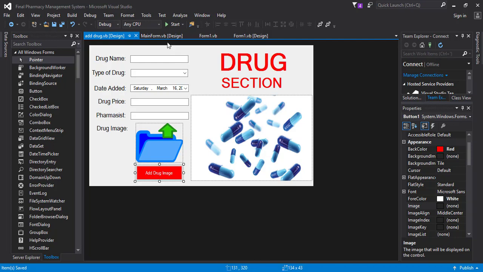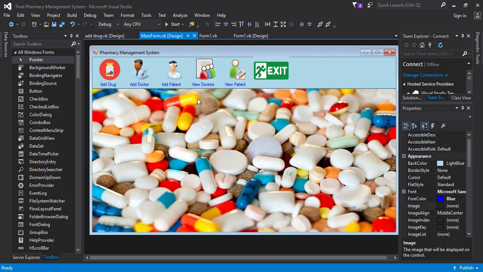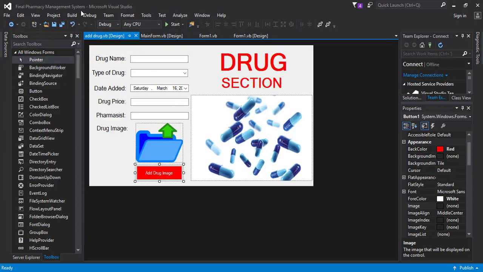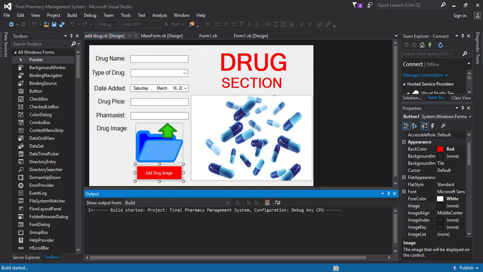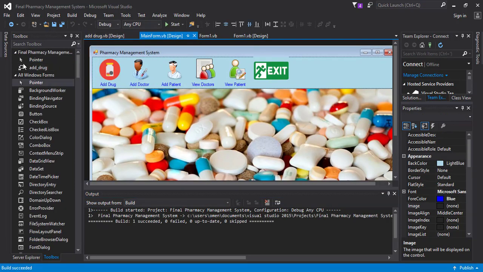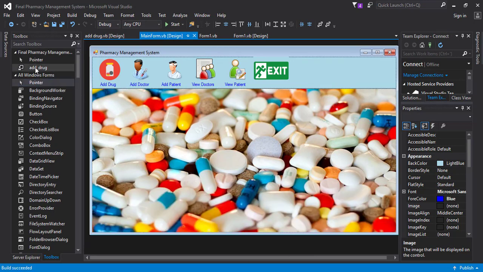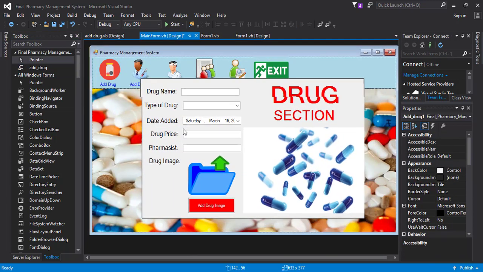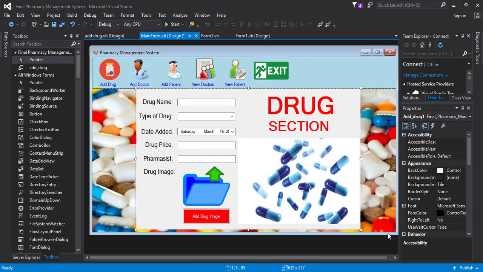Okay, so let's save everything, and then let's go to the main form right here. Before we can get it right here, let's go to build, and then build solution. We need to build the solution and make sure that we get everything successfully built before we can add it to our main form. Now you can see that we have the add drag here, but before I add this add drag, just click right here. Now you can see that this is the form we did so far.